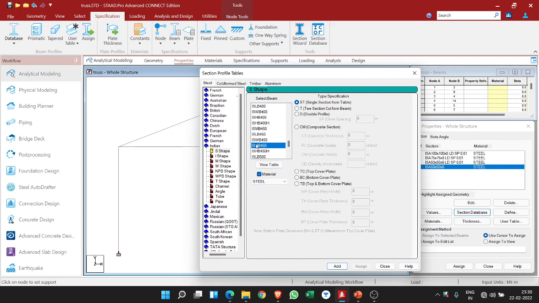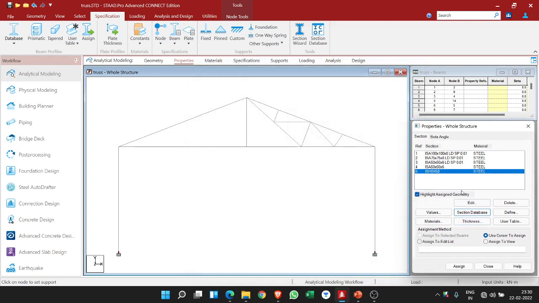H means heavyweight, LB means lightweight, W means wide flanged beam. So 450 denotes the depth of the beam. So this is ISHB 450. Okay, add. These are for the columns. So here we have described it. Now let's start assigning it.